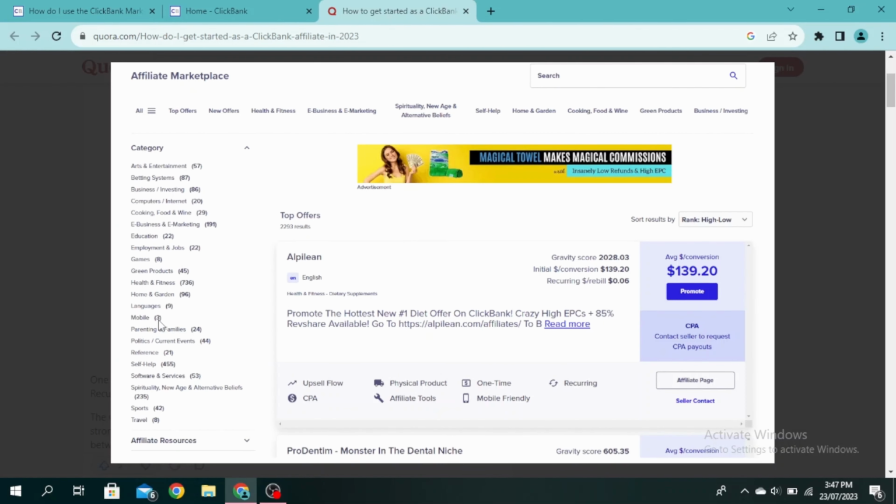Let's get started. When you log into your account and click on Affiliate Marketplace, you'll see Initial Dollar Conversion. Initial Dollar Conversion is the average commission an affiliate earns for each conversion to the seller's offer. It includes commission from any upsells or order bumps that result from the first sale. So if you as an affiliate refer some people and they buy something for the first time, that is what this amount will show.